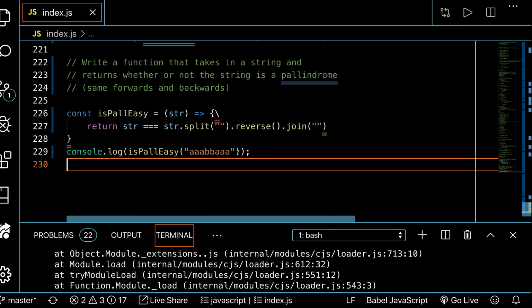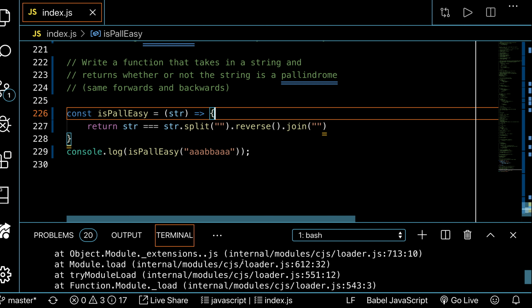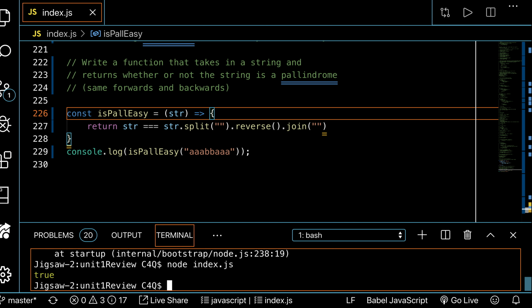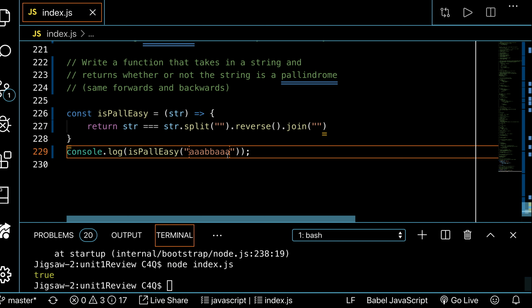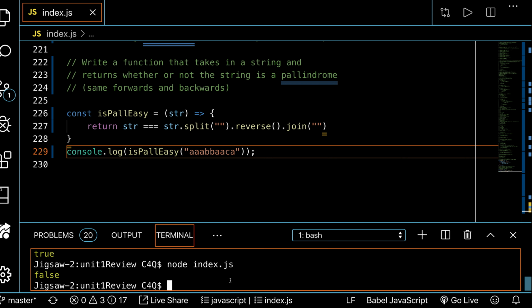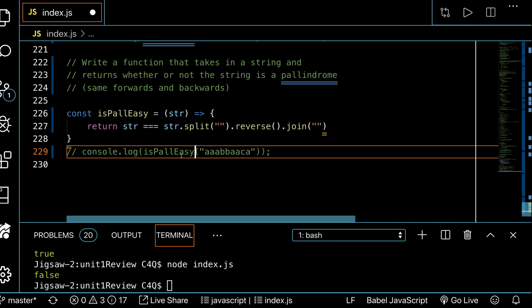Who wants to tell me? True. And if we throw in something else here, we'll see that it's false. Okay. So if you can't remember how to do it, that's how I would do it, right?